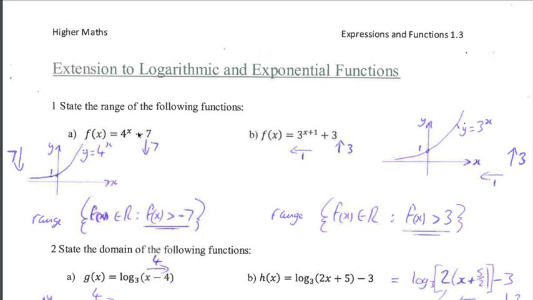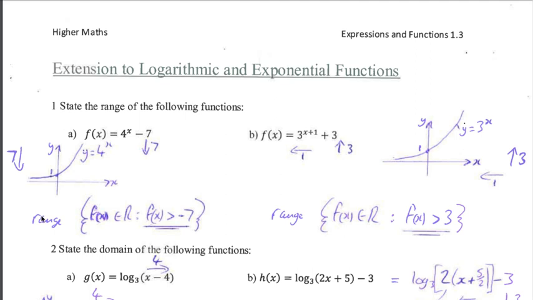But we also have this minus 7. So that is going to drop this curve down by 7. It's going to move the whole curve down by 7. So it'll be crossing at -6. And as this graph doesn't touch the x-axis, when I move it down by 7, it will never get to a height of y equals -7. It'll get very, very close to it, but it will never actually touch it.